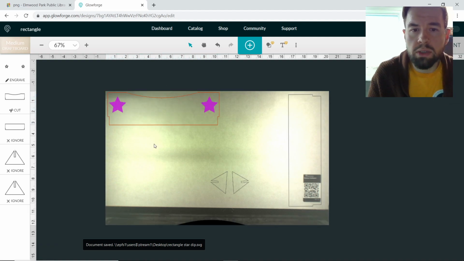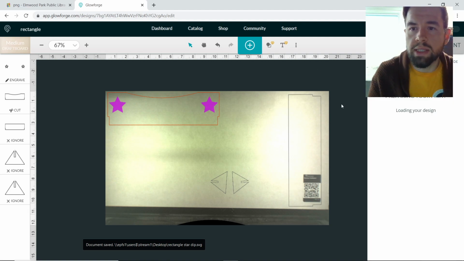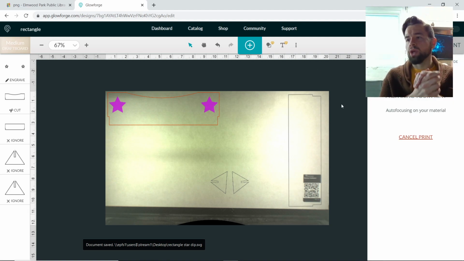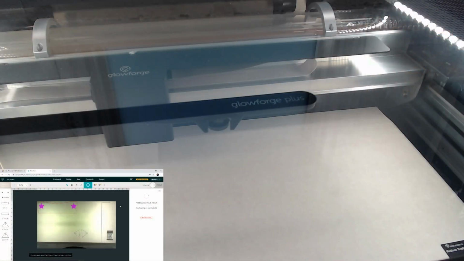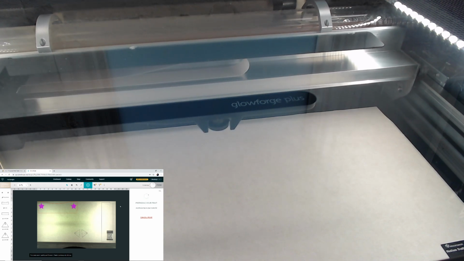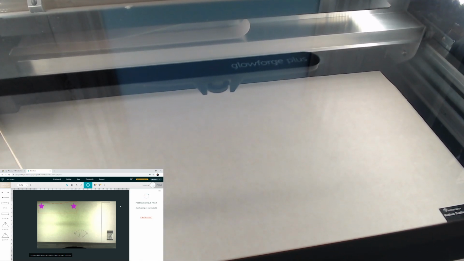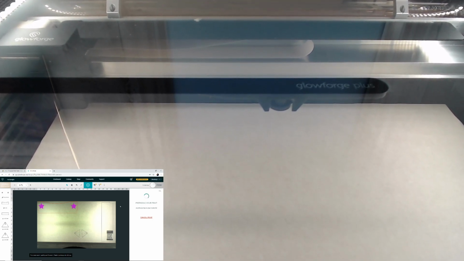Okay, looking good to me. And these are all set to be ignored, so let's go ahead and send that up, ready to print. Oh, we got action. I gotta turn on the filtration unit. I'm gonna mute the mic again when that happens, so just be ready. I think the action's mostly gonna be up in that top corner this time around. Hopefully we'll have a good view of that.